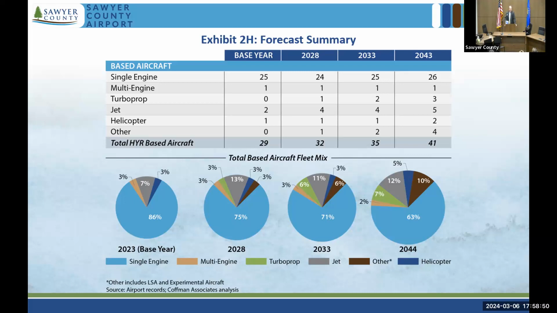It could be a little higher, a little lower. It's not much difference. What we're suggesting is that number will likely increase, over attrition, up to 41. So while there will be attrition in airplanes, you will likely still see a net positive increase based on a lot of factors that we looked at in our forecasting. The most important, again, is not necessarily the aggregate. It is as far as it goes when it comes to hangars, because those airplanes need a home.